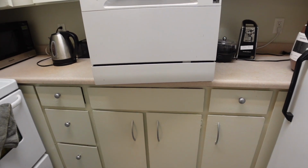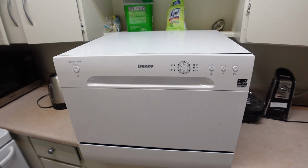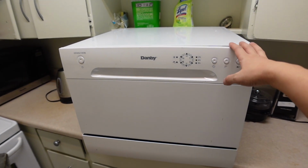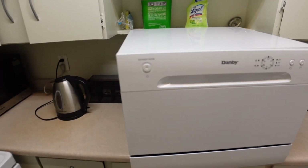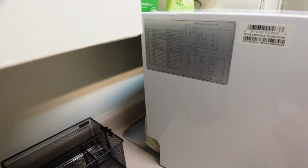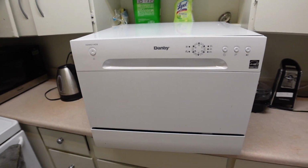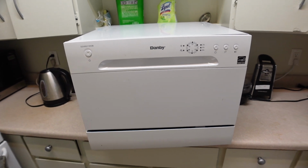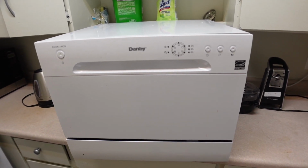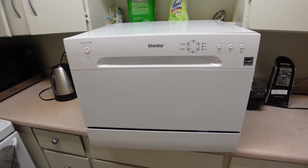And I noticed when I rented this apartment, they don't have any space to put a dishwasher. So I just had to buy a portable one, and I put it on top of the sink. And the reason for that is because it has to connect directly to the drain, right? Like it has to connect to the drain for the water. So this is really the only place I could put it, is right on top of my sink. I know it blocks the sink, so right now if I want to wash my hands or do anything like that, I have to go to the bathroom to do that.